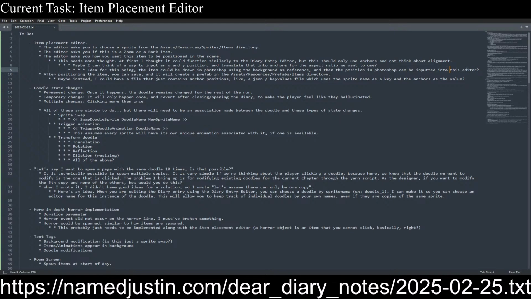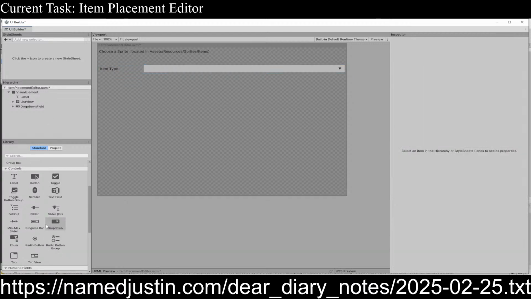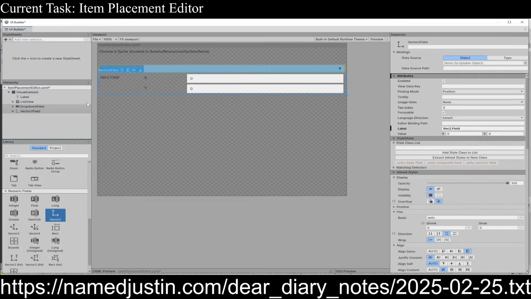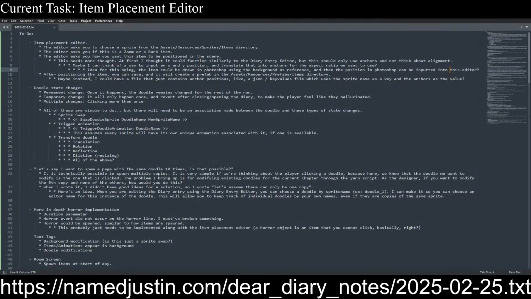I like that idea, so I want a vector2 numeric field. Position.